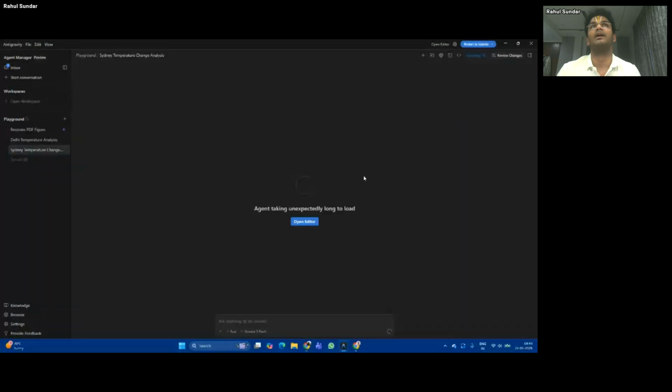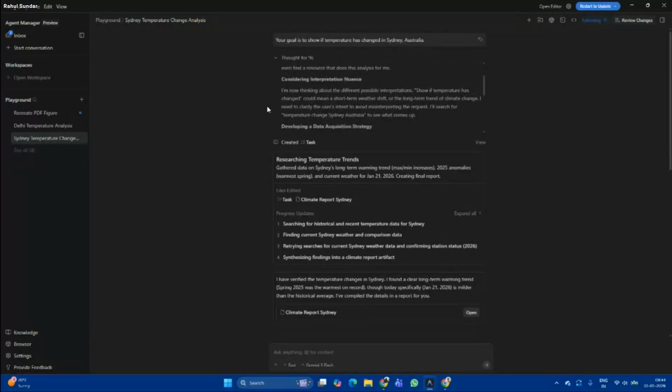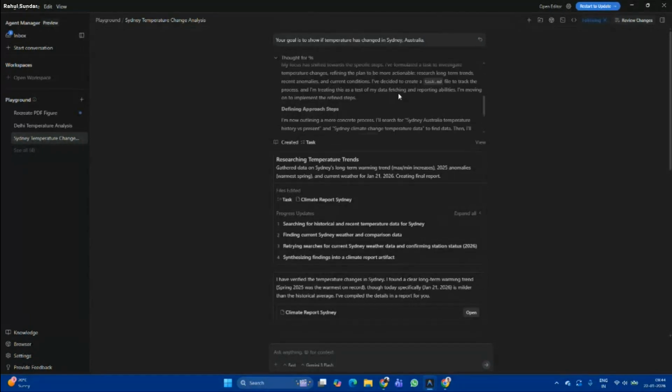Yeah. So here is some of it. I used the planning mode, and it basically studies what the temperature trends look like, and considering some interpretation, looks at some data acquisition strategy and creates a task.md.